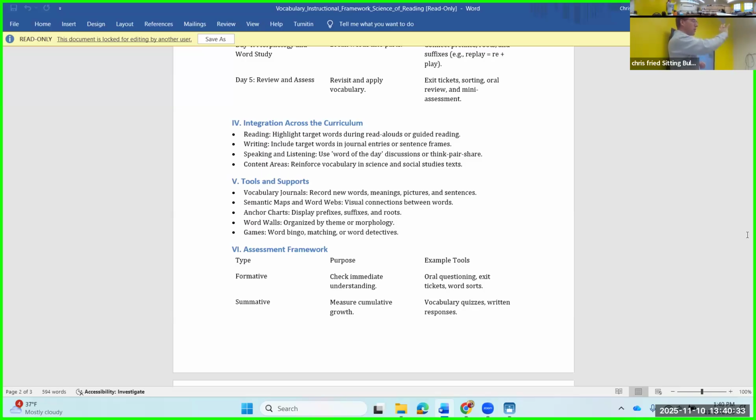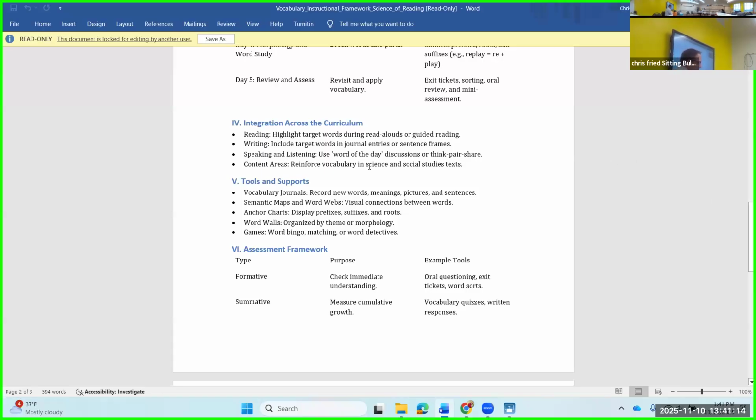Again, you might have to provide a writing prompt for them, or if you're having them do some open journaling where they can write about whatever they want, sometimes that's the case for different things. Have them use those words in there. Speaking and listening, use word of the day discussions or think, pair, share, right? So again, forcing them to use that word or some of those words while they're visiting with their classmate, right? You might be walking around monitoring, listening, hoping that you'll hear those words that they need to be saying. And then last of that content area, reinforcing vocab, science, social studies, math, etc.